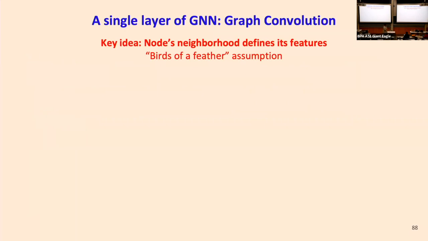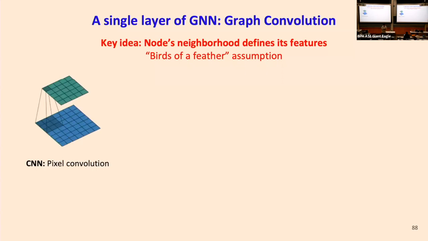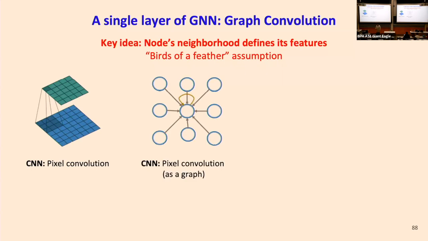And the idea here is we use a birds of a feather assumption. What that means is things which are around certain things are similar to those things. It's kind of like contextualization. I'm contextualizing my node's embeddings with whatever's around me, whatever I'm connected with, right? If you go back to CNNs, the way we did pixel convolutions, a grid can be looked at as a graph, right? So each output node was pooling in weighted information from each of its neighbors, right? It had a self loop because I have a weight for itself as well, so I don't forget about myself.